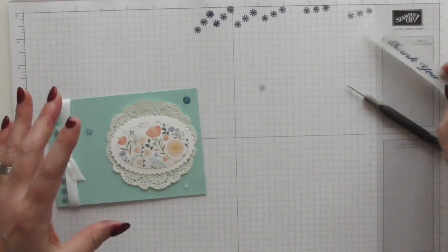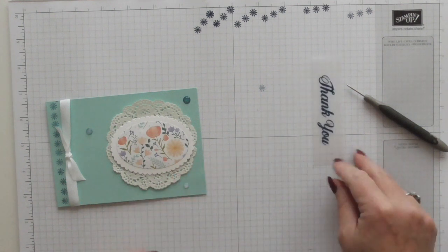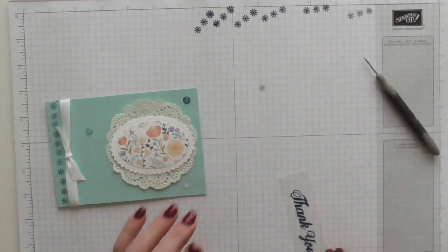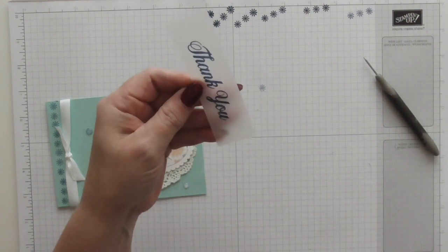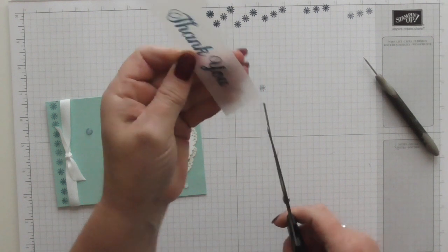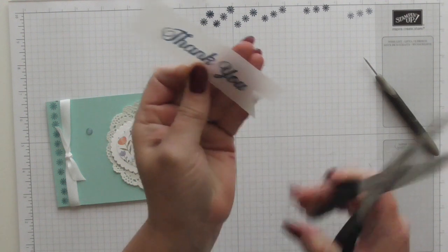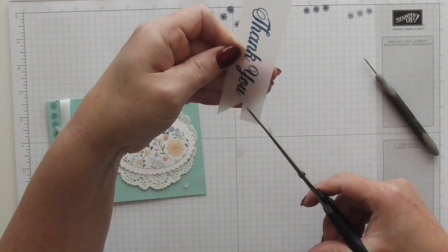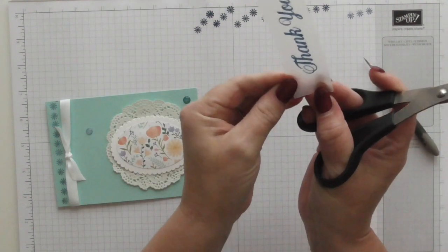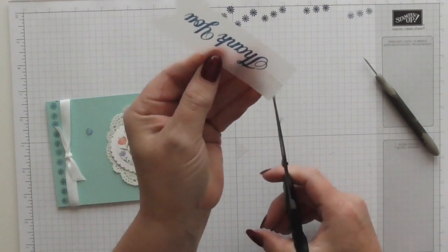Right, so I'm going to come back with my sentiment. Hopefully it's dry. Right, so carefully I'm going to cut it into a banner. I'm finding the central part and snipping, and then going from the corner to the central part and snipping. There we go. And same here. Find the centre, snip. I'm doing it really carefully because I don't want my ink to smudge.